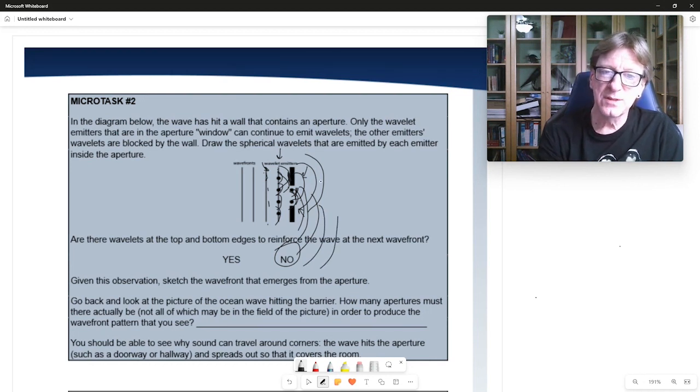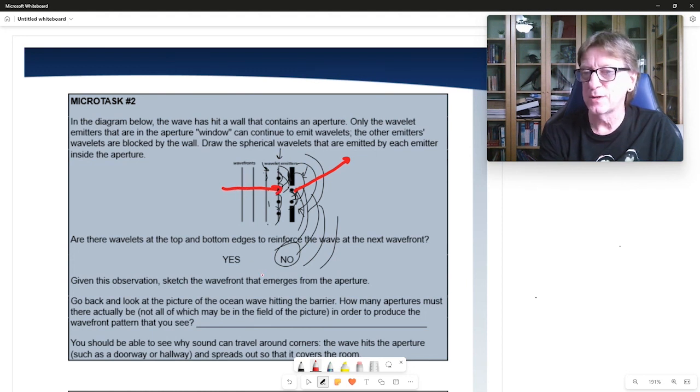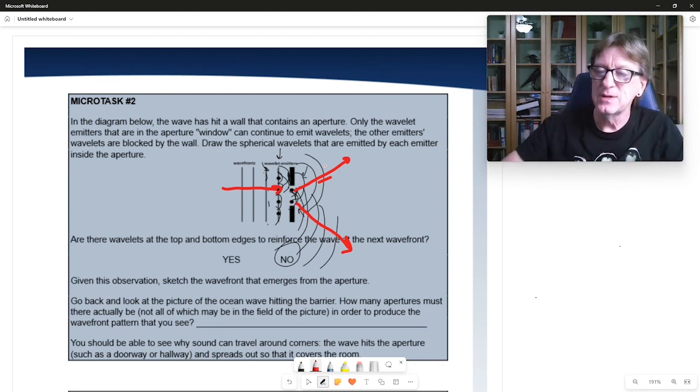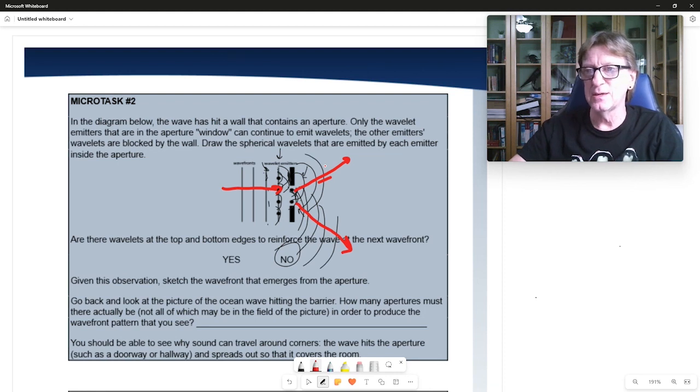So the end result then is that, and again, we're going to start drawing our rays that we talked about before, these geometric optic rays. We're just showing the path of propagation. So when it came in, the wavefront propagated here, and I draw that so that it's perpendicular to my wavefront. That's the way I want it to be. And so then this is going to be perpendicular to this wavefront. And so what happens is that I have these spherical waves that are emitted outward, and that's what's causing the pattern that you see in the picture with the water waves.